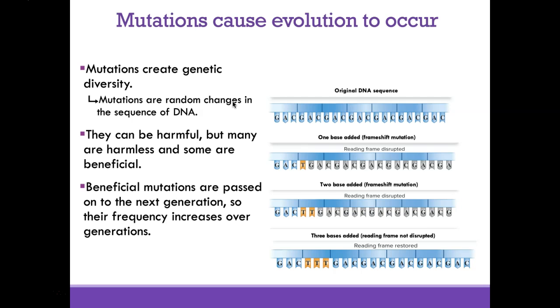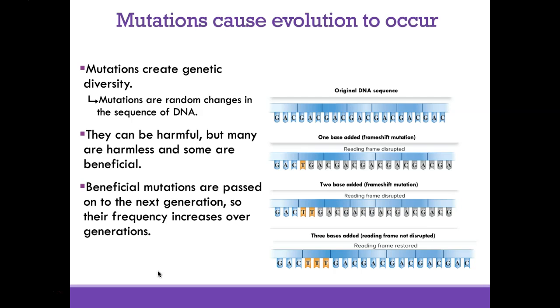And again, beneficial mutations would be passed on to the next generation directly only in asexual reproduction, like a bacterium, for example. As a bacterium splits in half, both daughter cells will be identical. But we know that in a multicellular organism, a mutation can only pass to the next generation if it's in a germ cell that would give rise to gametes, like sperm or egg.